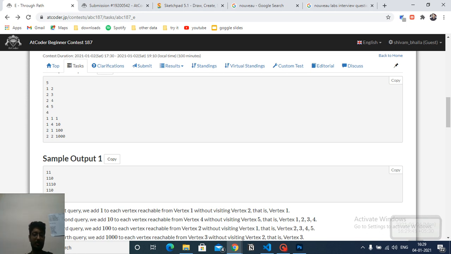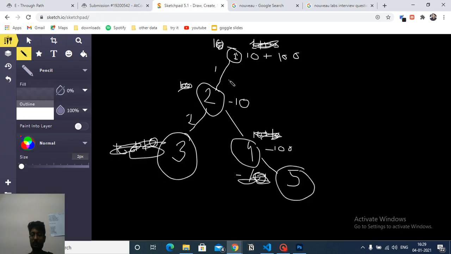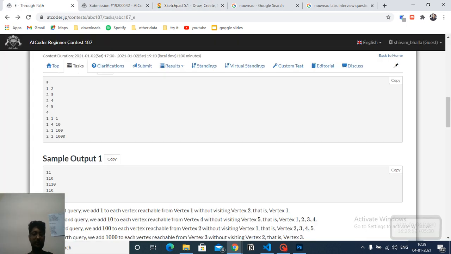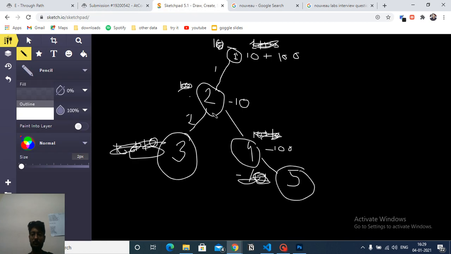Okay, and then as you can see, this is the third point, the first edge, this is by 100. All the nodes, the first two from 1 and 2, so all the edges from 2 starting, all the edges below it. As you can see, I want to mark all the edges below it. So what I can do is just mark out the current value with 100, because when I come down from this point, all the nodes below this should be incremented.